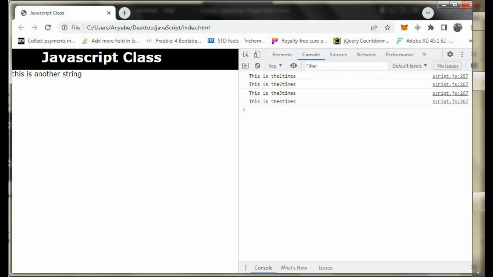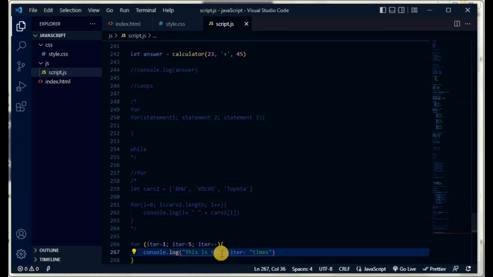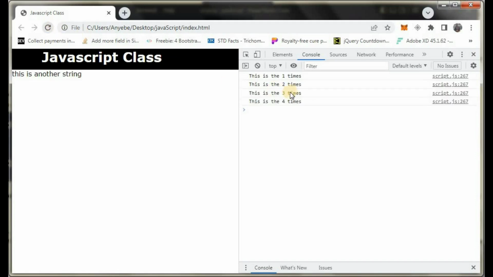Okay, let me put a space so that you can see it clearly. This is the first time. That's when we set it to 0. The second time, the third time, and the fourth time.